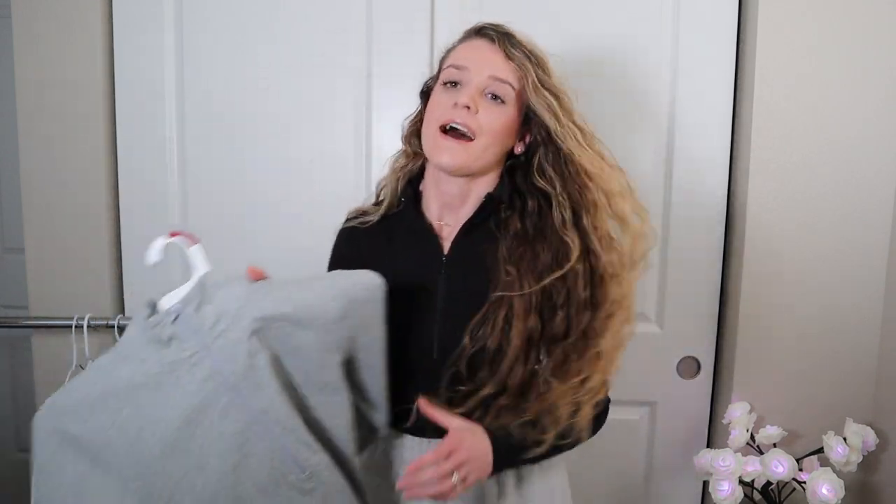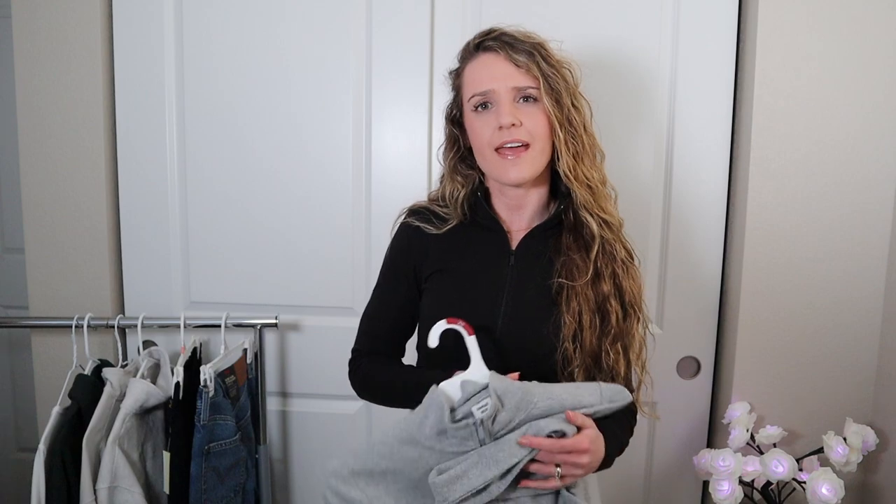The first item is probably one of my all-time favorite items from Aritzia — it's the Sunday's Best Half Zip Long Sleeve. I have this in a size medium. I usually wear a size small, but I wanted to size up because I didn't want it to be super tight and restricting, and I also didn't want it to be super cropped. I'm so glad I did. If you do like your crops to be more form-fitting, then just stick to your true size.